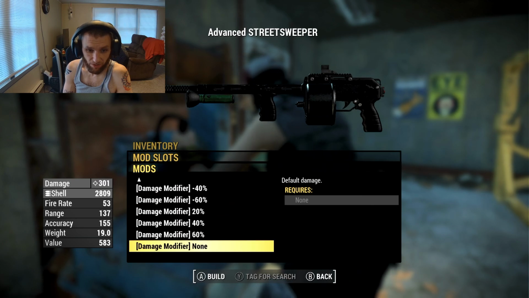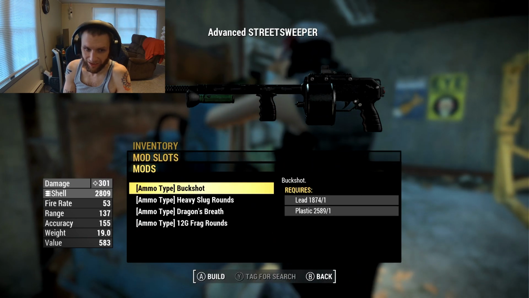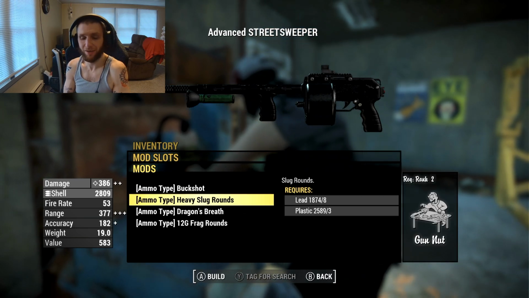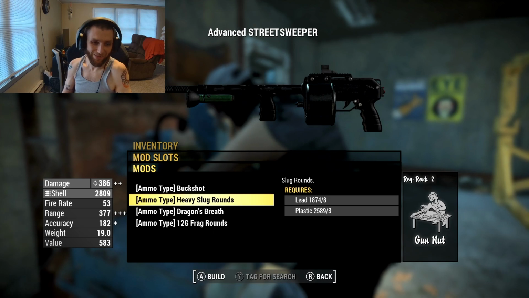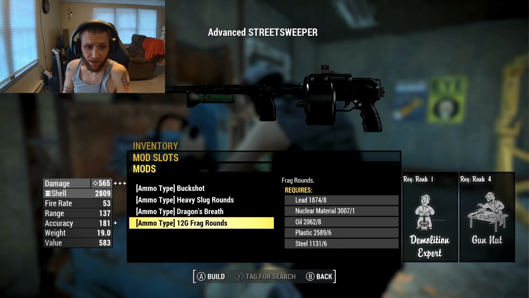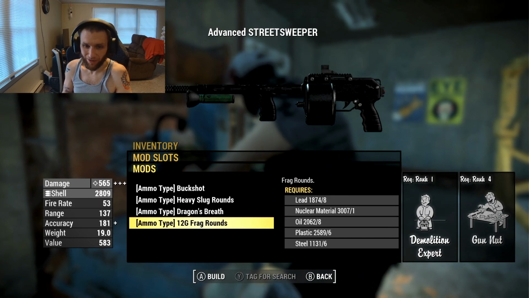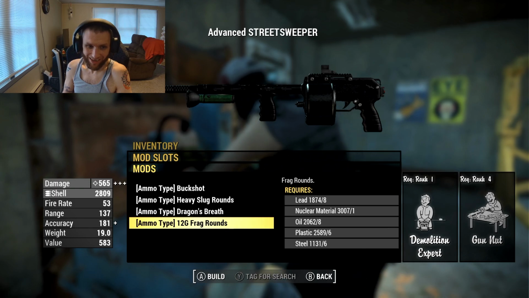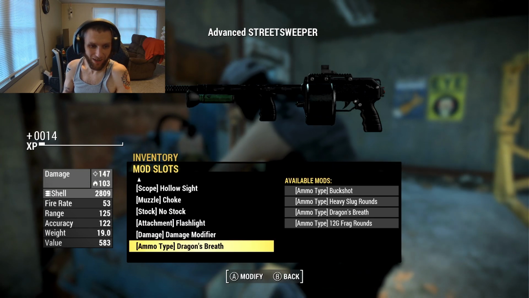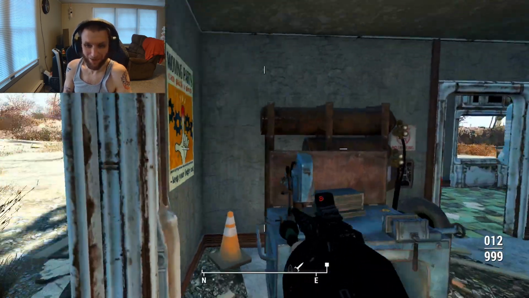You can give it a damage modifier if you think it's overpowered or underpowered. I definitely think we're leaning way more towards overpowered. You can make it shoot slugs, which give it an astronomical 377 range and 182 accuracy. Dragon's Breath, so we can light things on fire. And then 12 gauge frag rounds in case you just want to kill yourself. We'll do Dragon's Breath first, which did slightly reduce range and accuracy, but I was going to show off how dumb that is anyway.